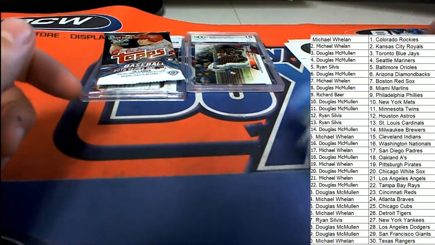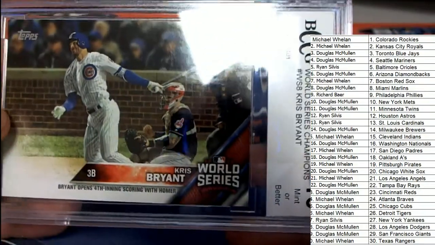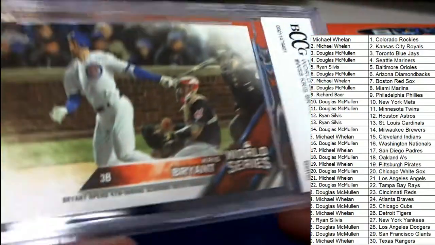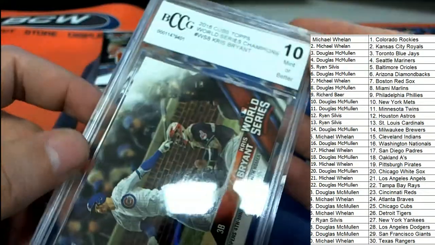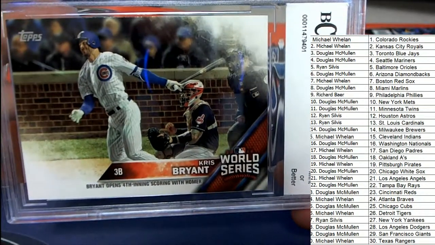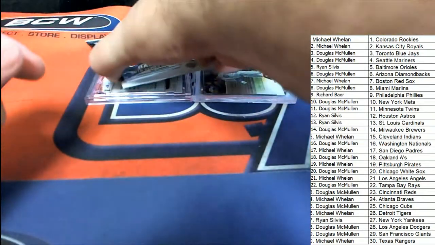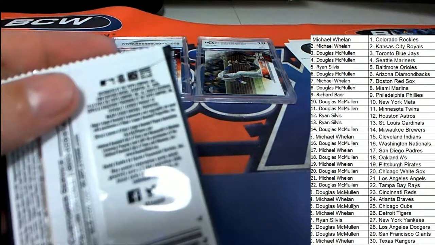What's our first graded card over here? I see a graded card. Oh, what is this? Chris Bryant World Series card. Gem Mint 10. Okay, that's pretty cool to have as a graded card. Gem Mint 10, 2016. Yeah, that's pretty cool. Nice hit for the Cubs owner. That is really nice. Chicago Cubs hit nicely in the box break. Congratulations. Gem Mint 10, that is a Chris Bryant for Douglas M.